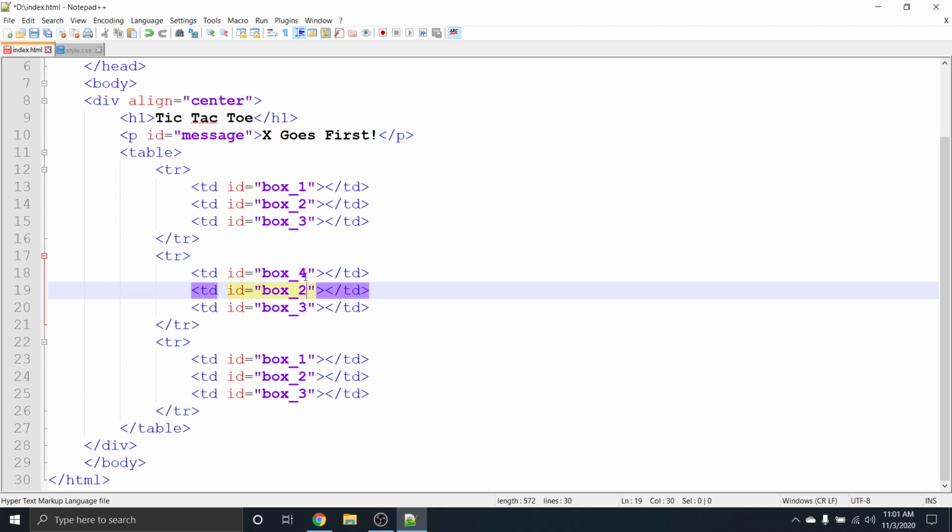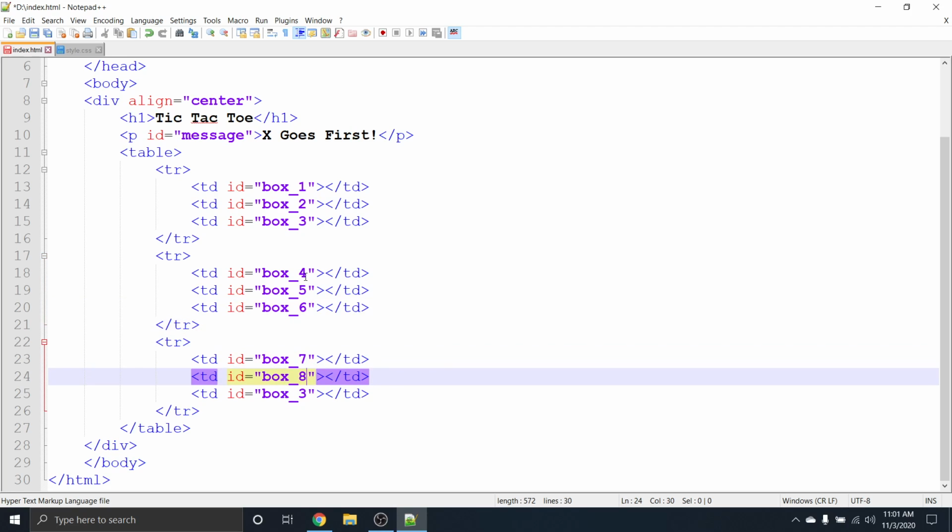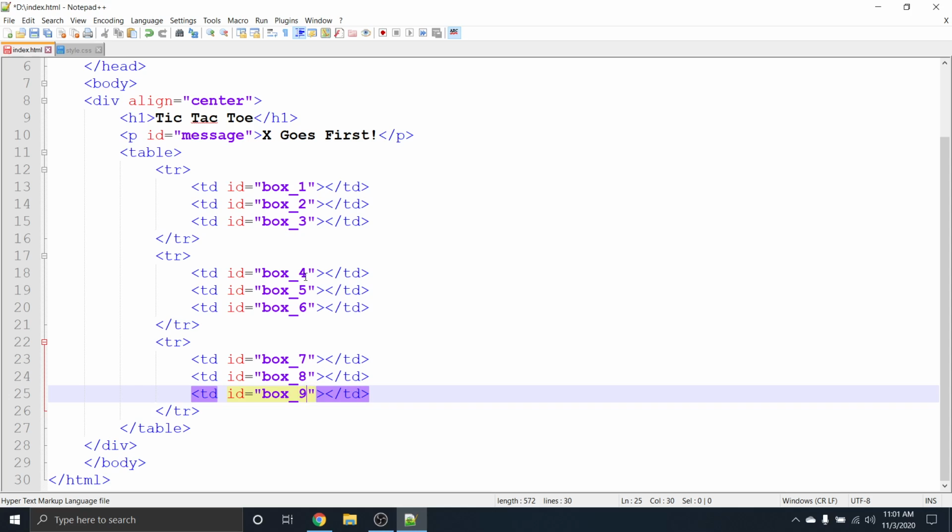Except 4, 5, because you can't duplicate an ID. An ID is an ID. Okay. So now we have 3 rows, right?